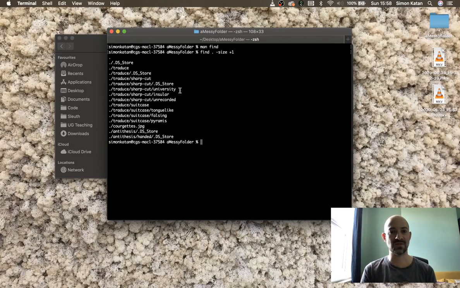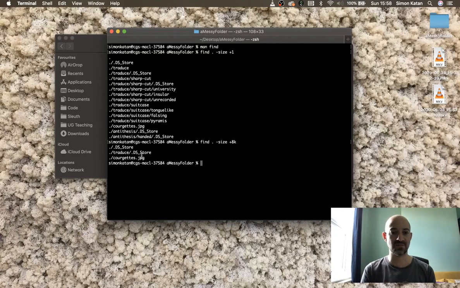You'll see that we get lots of files here, including some hidden files like DS store that we don't normally think about. And we can see our courgettes file, which is very big compared to the other ones. So maybe now we want to specify our search a bit better. I want to see any file that's bigger than 8K, and that should narrow down our list quite considerably.